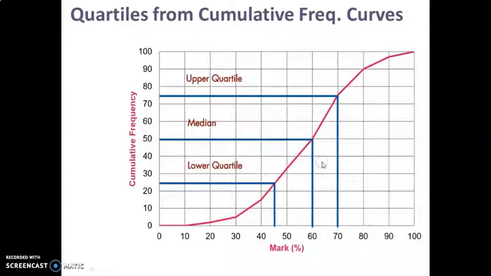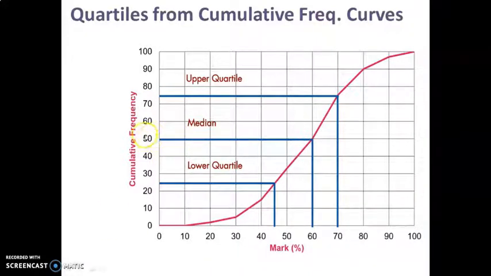All right, great, awesome. So now let's talk about quartiles and cumulative frequency. So when we have a cumulative frequency curve, we can go back to the idea of quartiles that we looked at in our last lesson. So we know a median is the middle data point in a data set. Remember, cumulative frequency shows us how much data we have. So in this case, we can see we have 100 pieces of data because this goes all the way to 100. So it's easy to say where the position of the median is. It's the 50th data point. If this was not 100, you would have to do 0.5 times whatever number of data you have, right? But anyway, in this case, it's 50. So our median lies there.